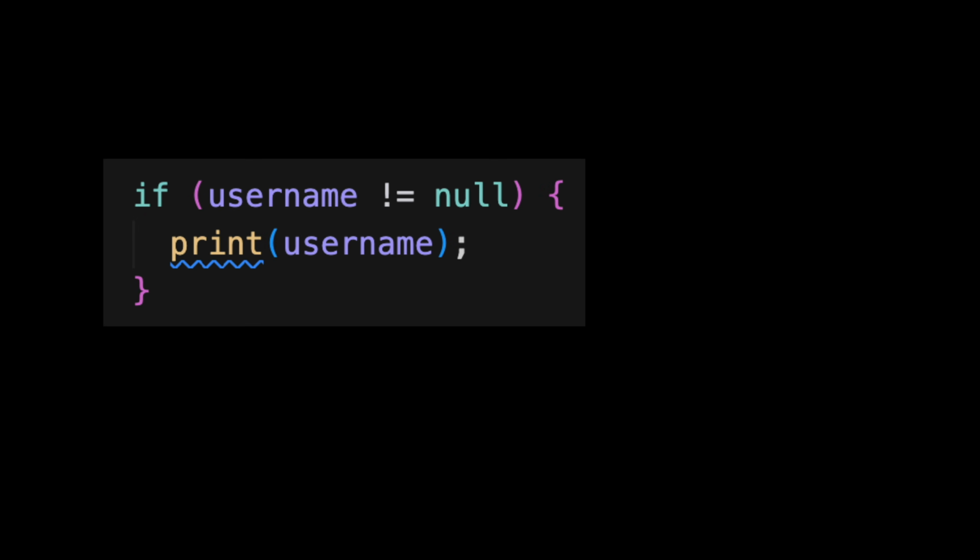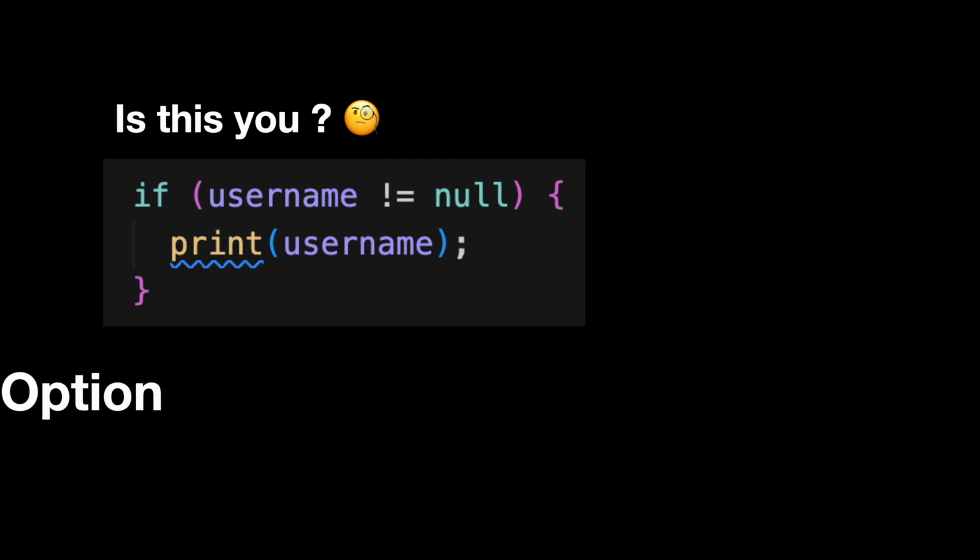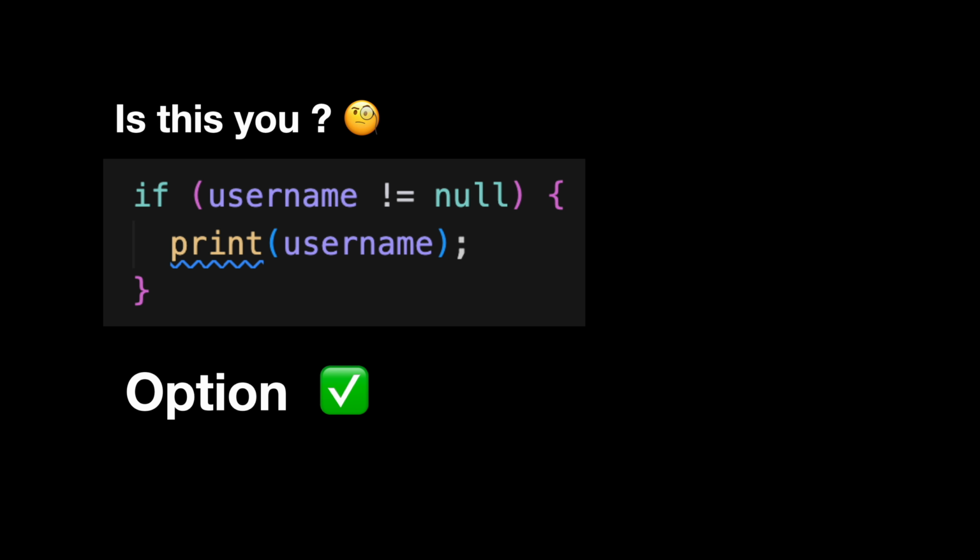Are you still using if clause to check null value in Flutter? In this video, I'm going to show you a cleaner, safer and more professional way to handle nullable values using the option type from the Dart fpdart package. Once you understand this, you will never look at null the same way again.